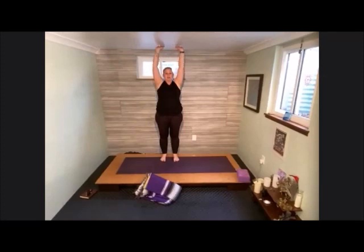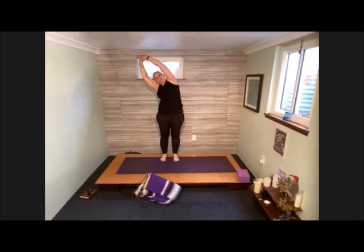Inhale, reaching up skyward. Taking a hold of that right wrist, we're going to guide it over to the left side. Now notice how we want to kind of collapse that weight to the left side. See what happens when we press evenly through both feet. Maybe even a little bit more into that corner of that right foot, finding more space in that side body.